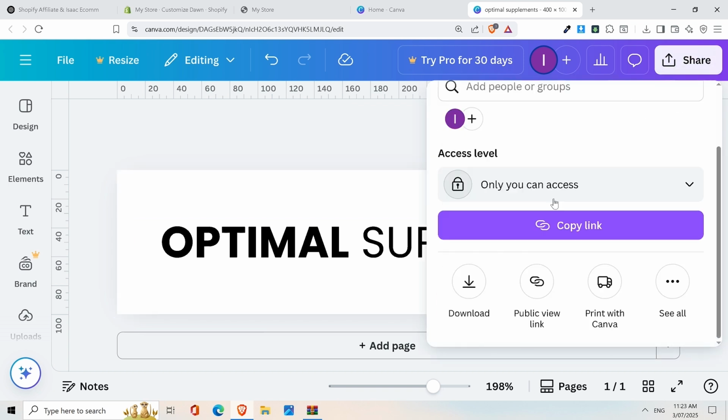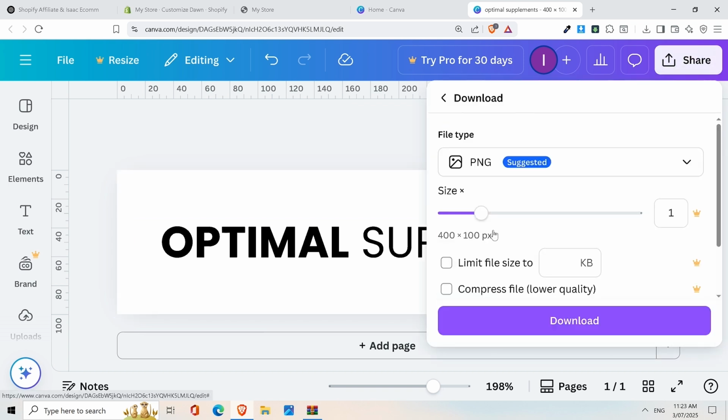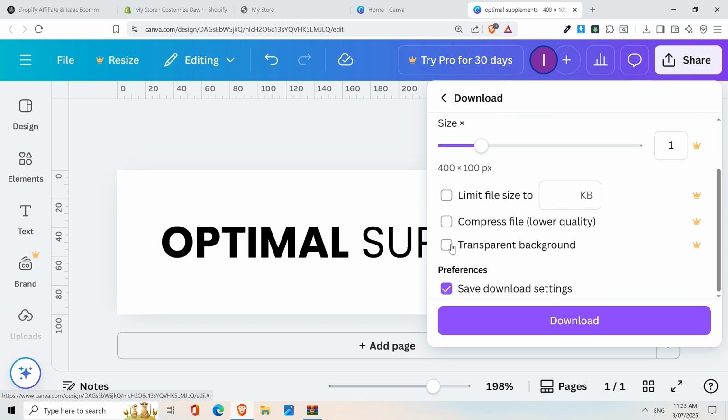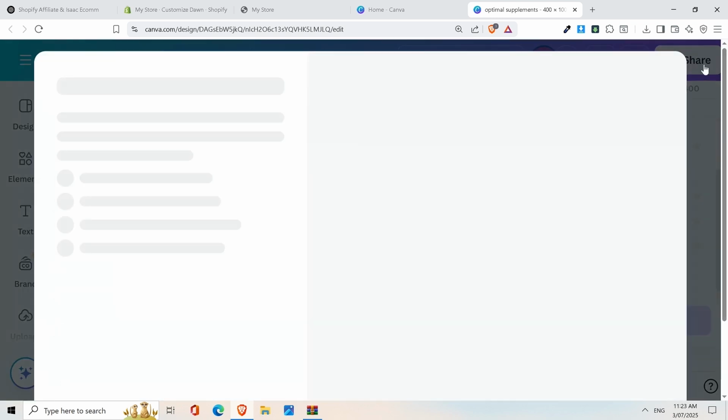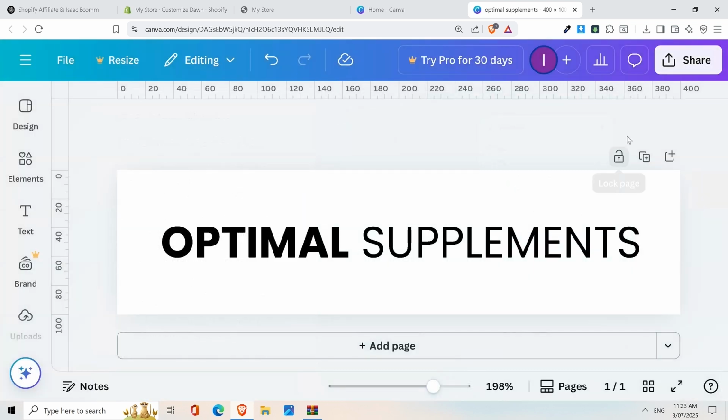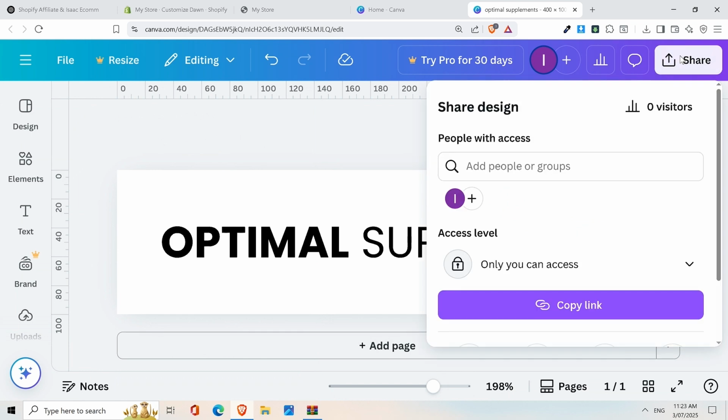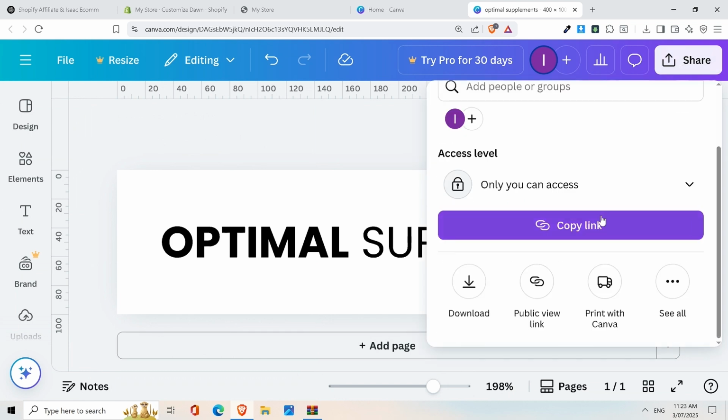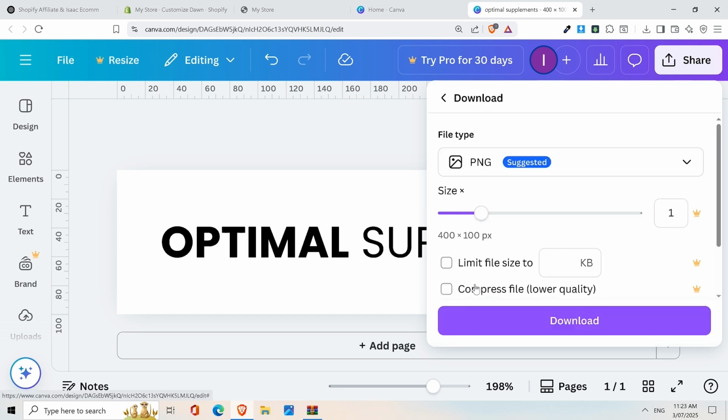We're going to hit share, and then we're going to go down to download. And then we've got PNG and we've got size. Now, if we had the Pro version, I'd be able to pull this all the way across. And also, if I wanted, I could hit transparent background and it would download for me with a transparent background, which just makes things even easier again. But because we're doing a white header, a menu section, we can get away with just a white background for free, okay? And it'll blend, okay? But I would recommend transparent background if you're willing to pay for Pro.